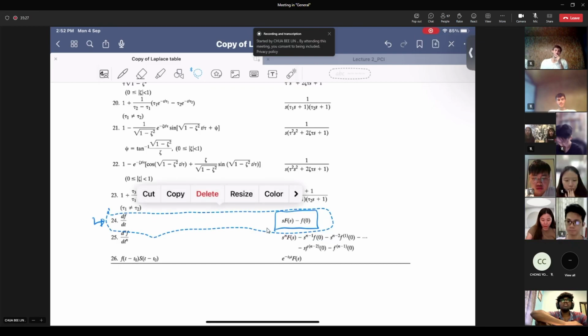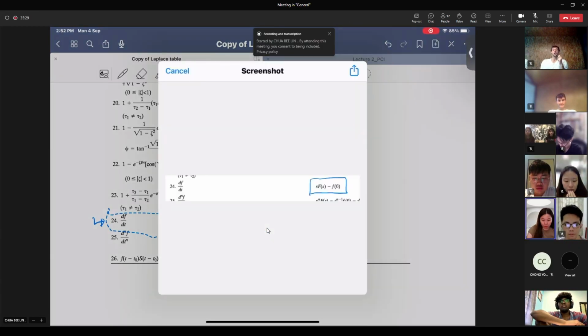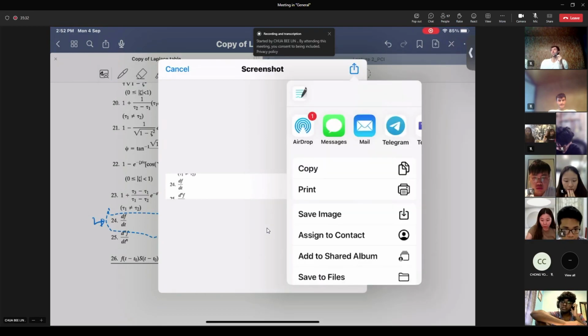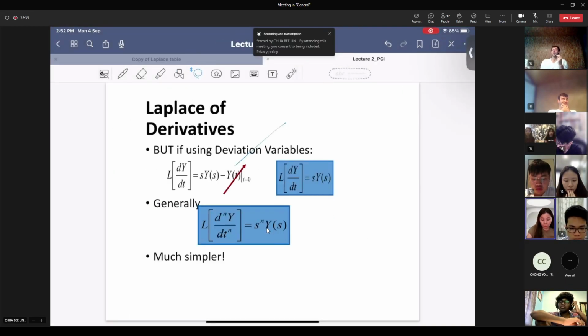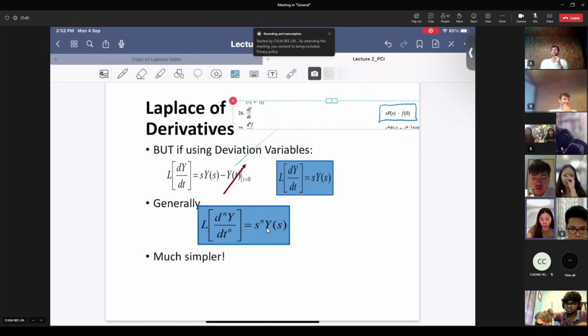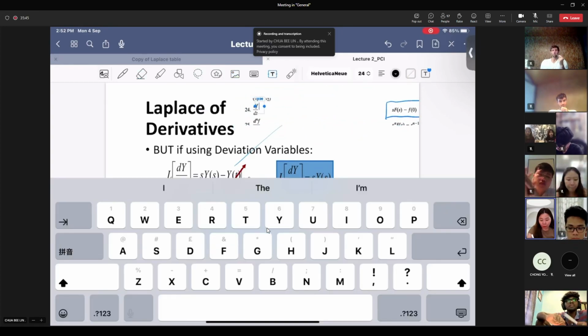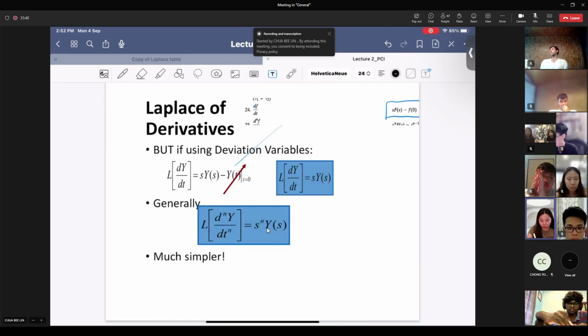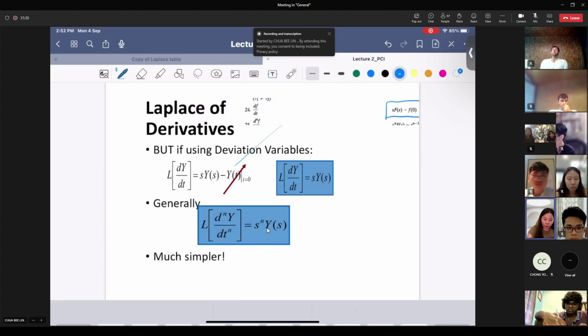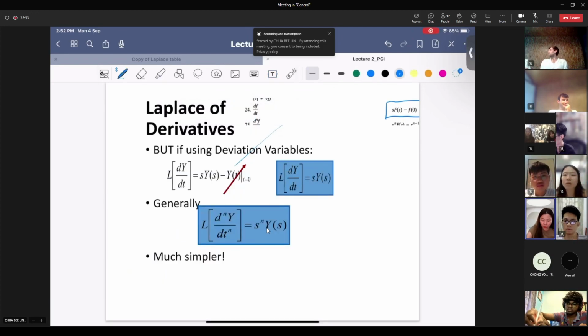So this one, if you copy from the solution of term 24, Laplace of derivative will follow the solution of term 24. So when you have first order, you are going to use term 24. If you have n order, then you'll be using term 25. So for this term 24, for example, the solution will give you sF(s) minus F0. So if this is the transfer function, the equation is already considered using the unsteady state minus the steady state.